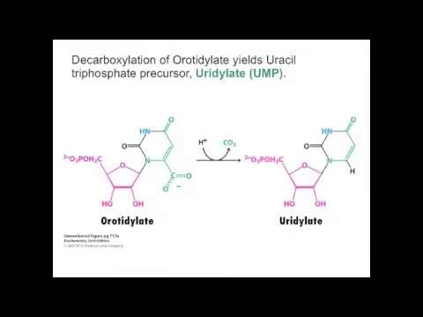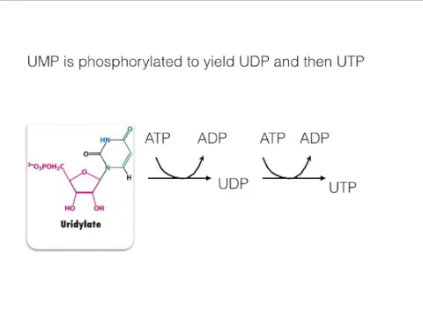The next step is the decarboxylation of orotidylate to yield uridylate, UMP. This is accomplished through the loss of the carboxylic acid group that was originally part of the aspartate R group. And finally, again, we end up with carbon dioxide and uridylate. We're almost there. We have UMP. Now, to go from uridylate to UTP, there are 2 kinase reactions that occur to go from UMP to UDP to UTP. And there are specific kinases that do that, and we won't go into this in too much detail.